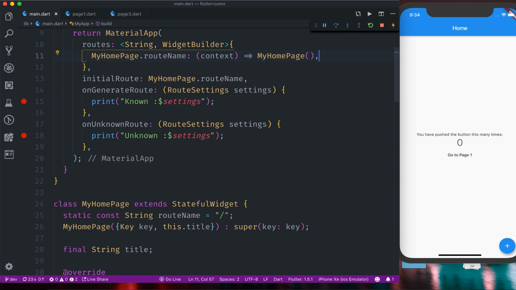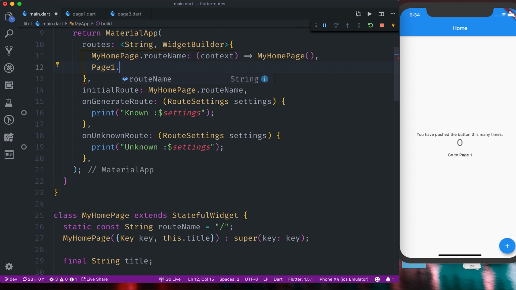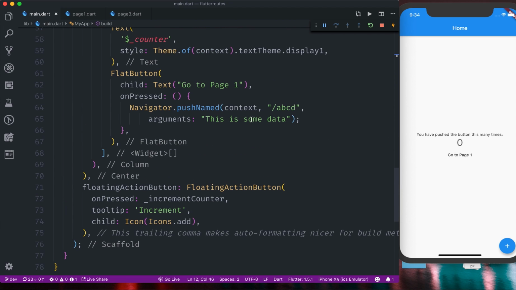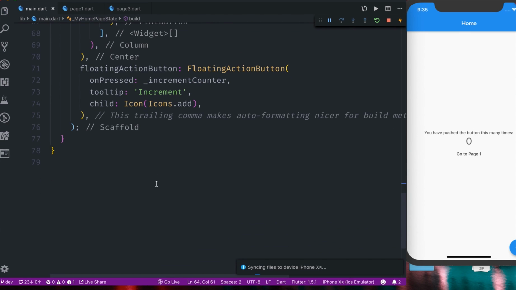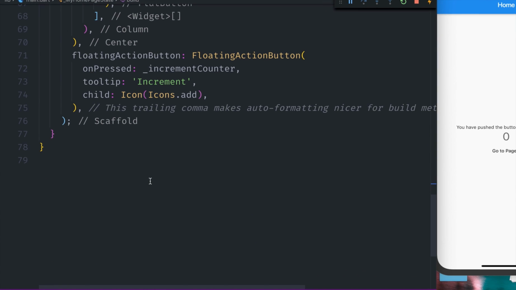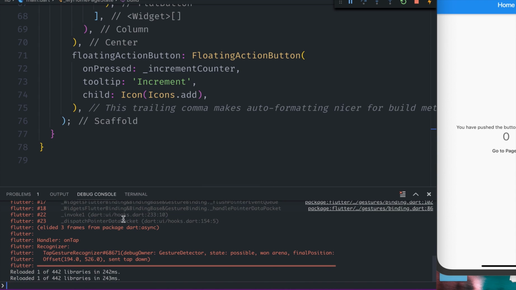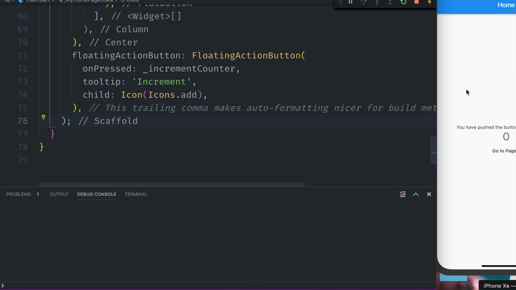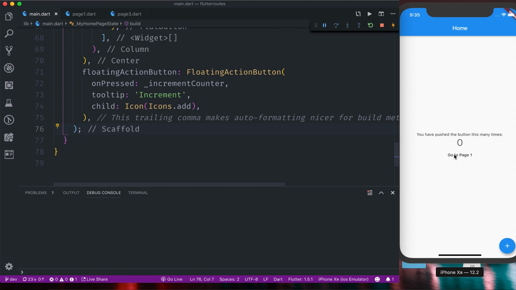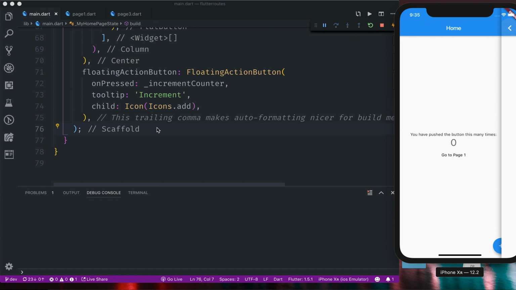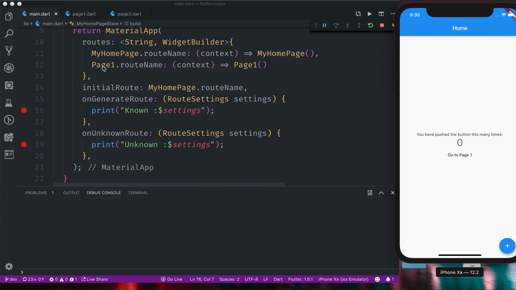Now if I specify here this page1.routeName, and specify things like this, what will happen? If I add page1.routeName, it will never go to this. Let's go here, and now if I clean this up and press this, you will see that it just moved to the next page without showing anything, because it knows that there are routes and it is available in this route name.